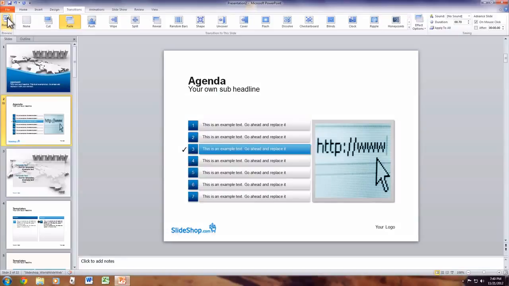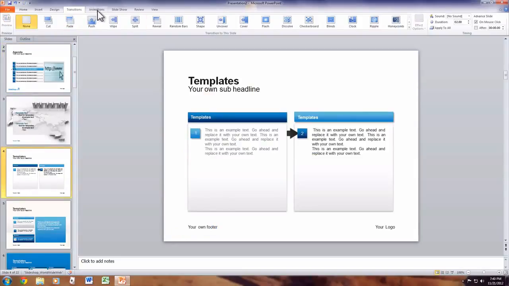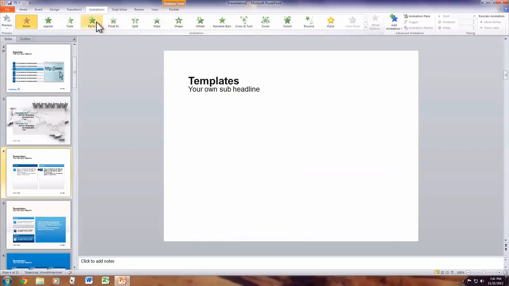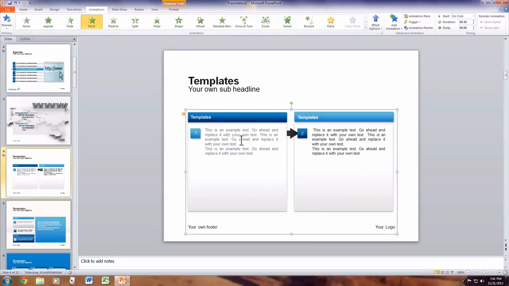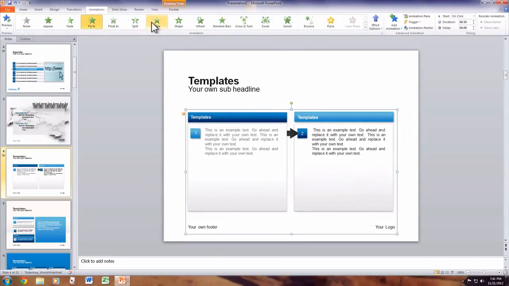Other things you can do is you can go into animation. So this is where you cause text to kind of pop out at different moments. Okay. So for example, if I want this text to come out all at one time, I can select it and I can say fly in. Oops, sorry, that did the whole thing. I just wanted to do that. It's because it's all locked together. That's why. So you can do it however you want and play with these different animations.